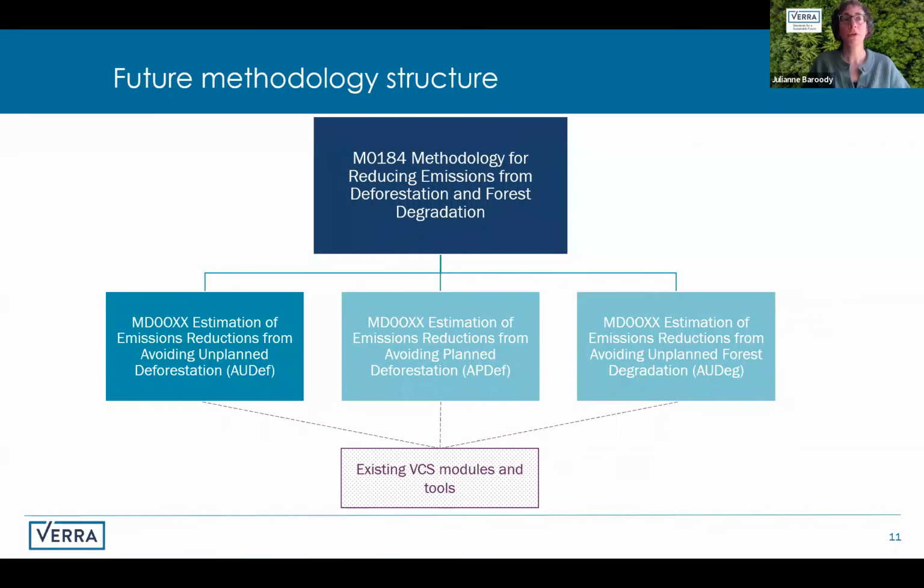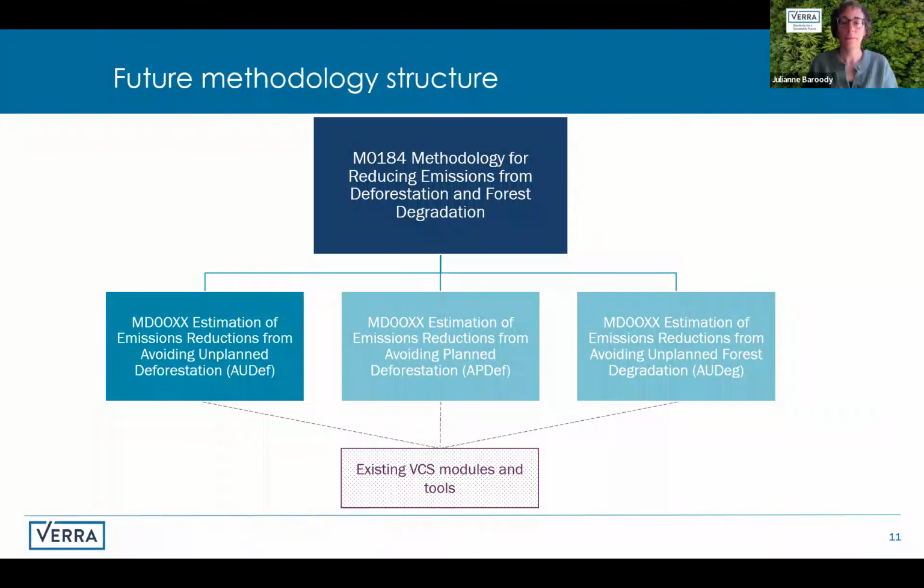In the future, we do intend to add modules under this same framework for estimating emissions from avoiding planned deforestation and estimating emissions from avoided unplanned degradation, forest degradation. Avoiding planned forest degradation in the VCS framework is an improved forest management activity.